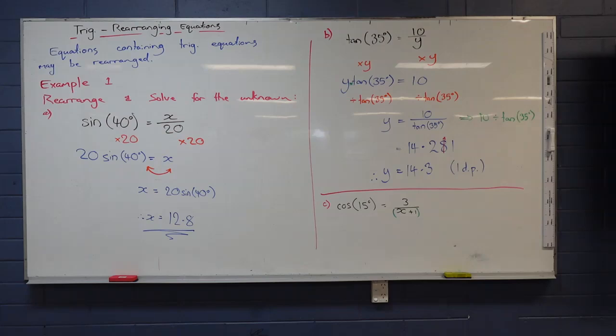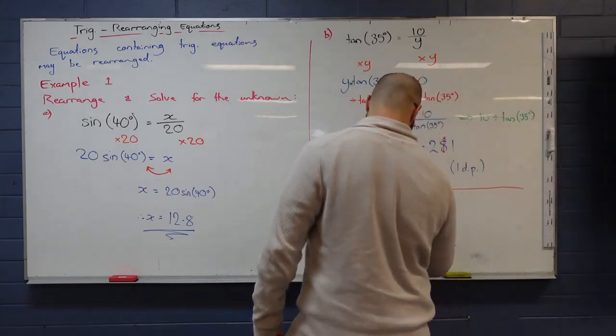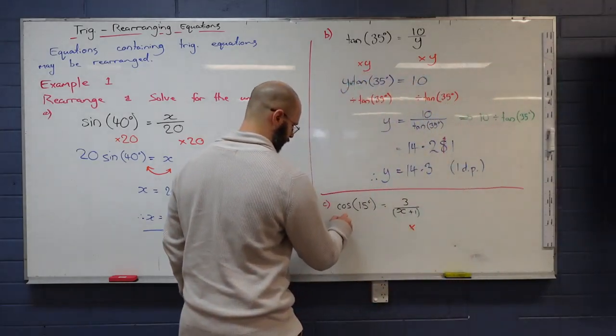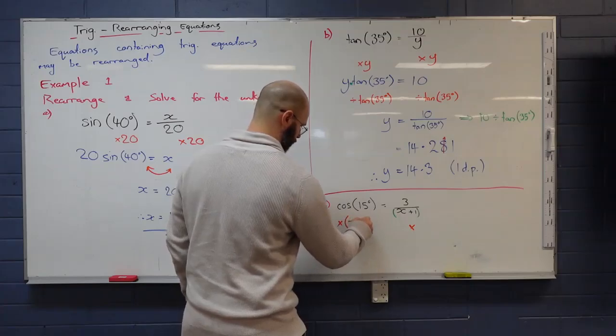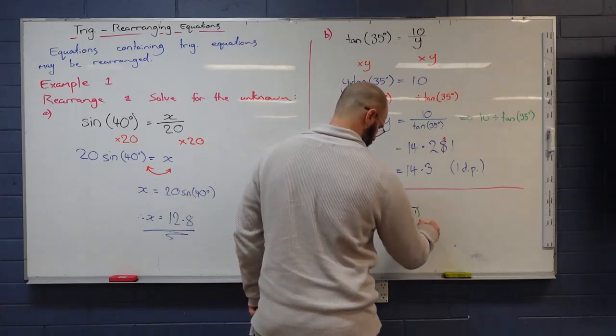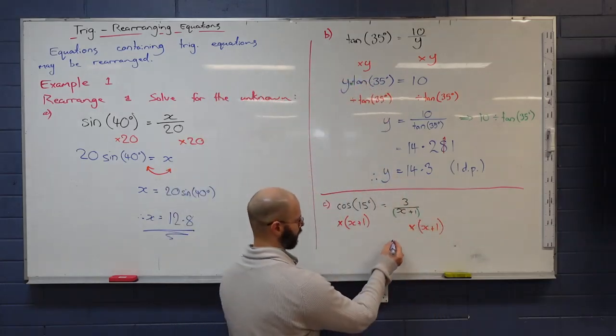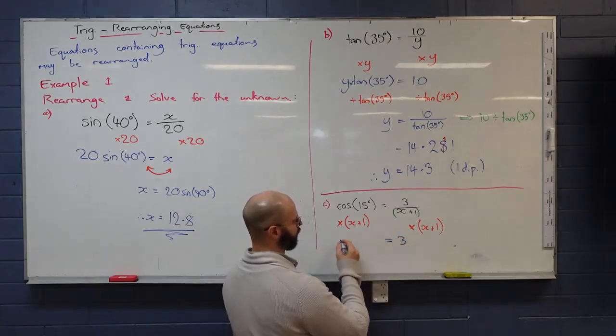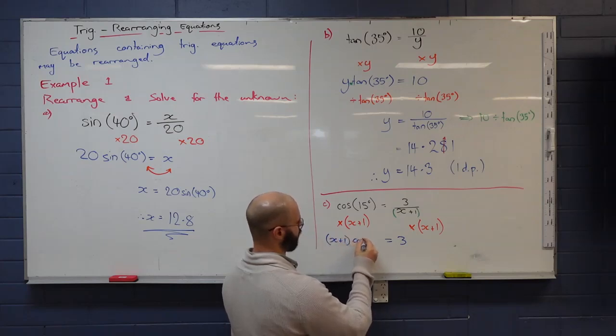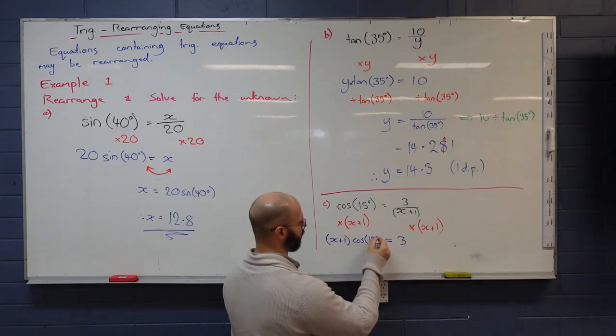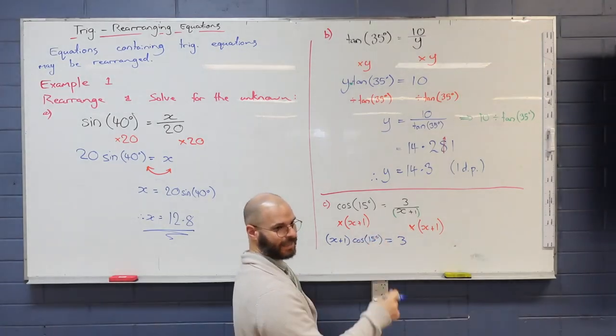Wait, so do we times the day? We multiply everything by x plus 1 in the bracket. So underneath our right x, times, and there'll be a times here, and it'll be the x plus 1. Excellent. You are becoming knowledgeable. 3 is left over on the right. x plus 1 is left over on the left. Then we have a cos 15. Why is there still a cos 15 here?